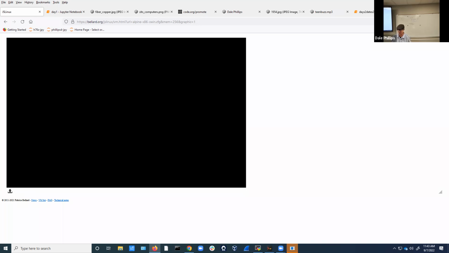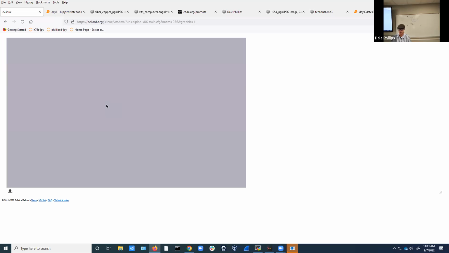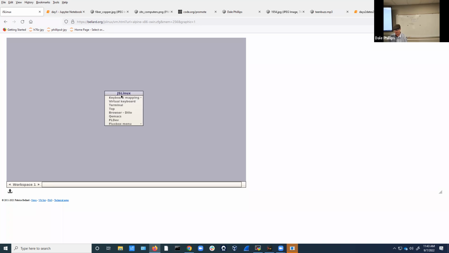Follow this guy. He's a genius. He's really, really good at this. And how he gets X Windows to work inside of the browser, which is a completely different protocol. It's just amazing. The guy is a genius. And if I hit right click and I'll say terminal, and I get this blank, it'll take a while to fire up.